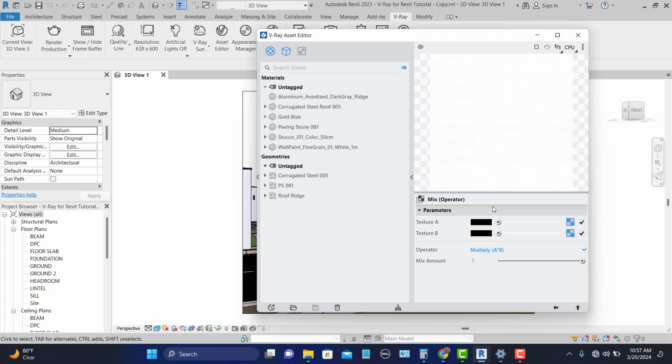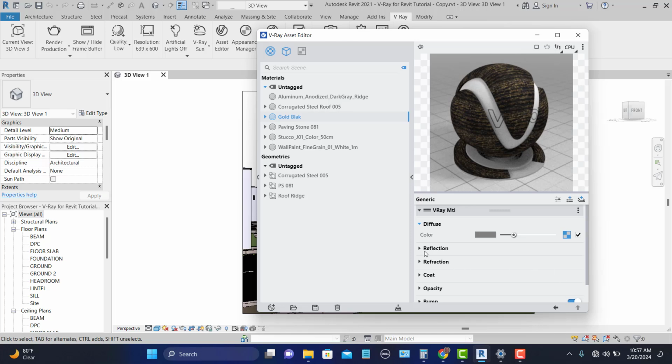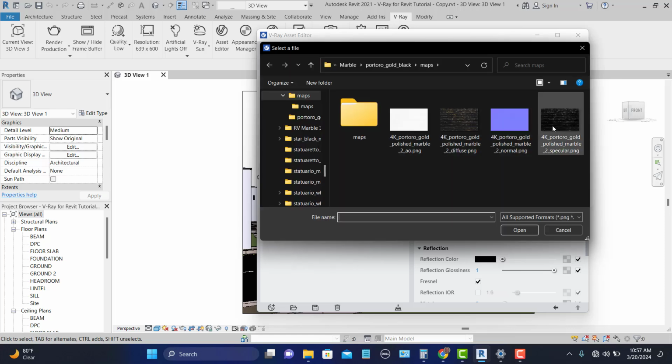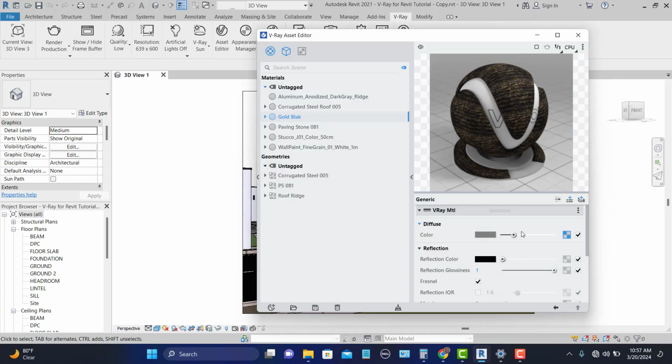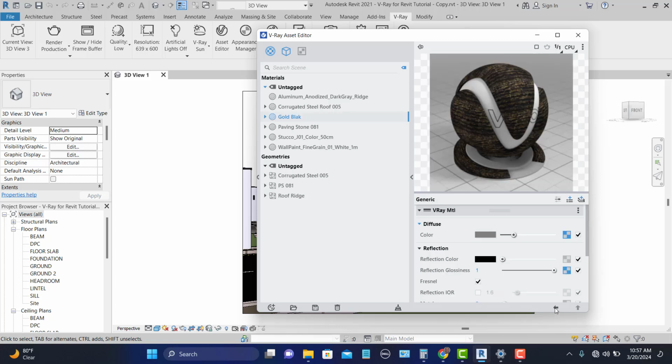Here I will change it to multiply. So I will go back. Yeah, that is done. I think it has specular. Like I said earlier, it's either specular or glossiness. Both work for the same thing. So I will come here, bitmap, then specular, open. It's already at none. You don't need to change anything there.